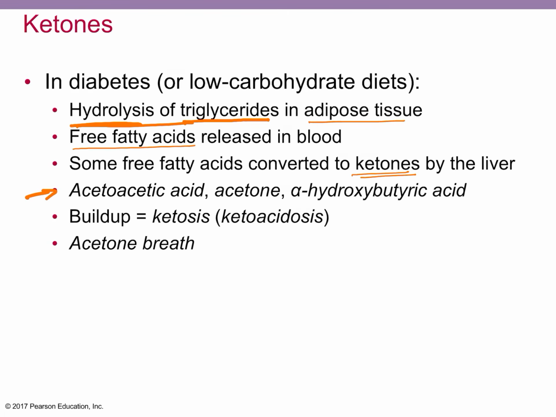These are some examples of ketones, and what's bad about ketones is that if you build up too many of them in your bloodstream, this is called ketosis, and ketones are acids. Here's an acid, and so if you have a lot of them flooding your blood, you can overload your buffering system of the blood, and your blood can become acidic, and that's called ketoacidosis. This buildup of acetone, which is a ketone, can also give you a breath that smells like alcohol or acetone. So ketoacidosis is very dangerous.